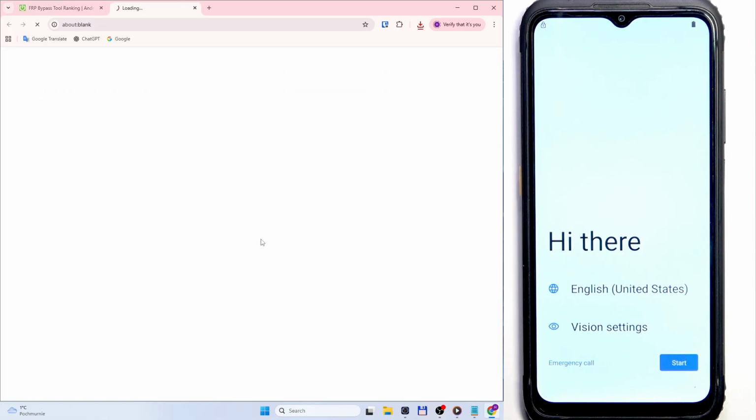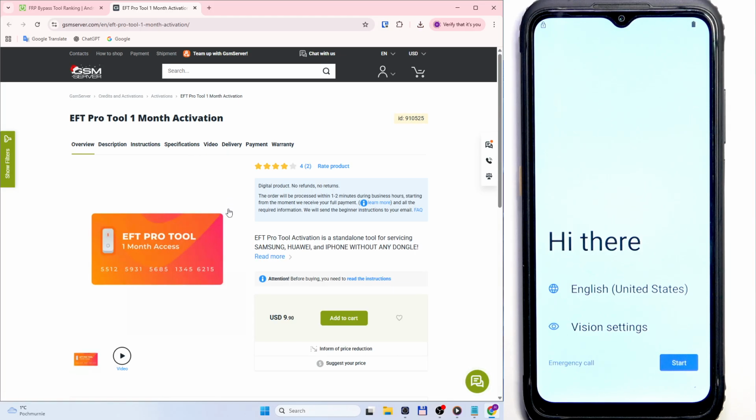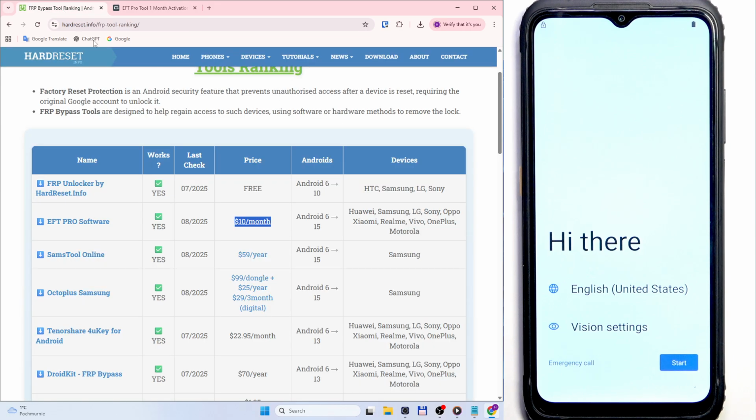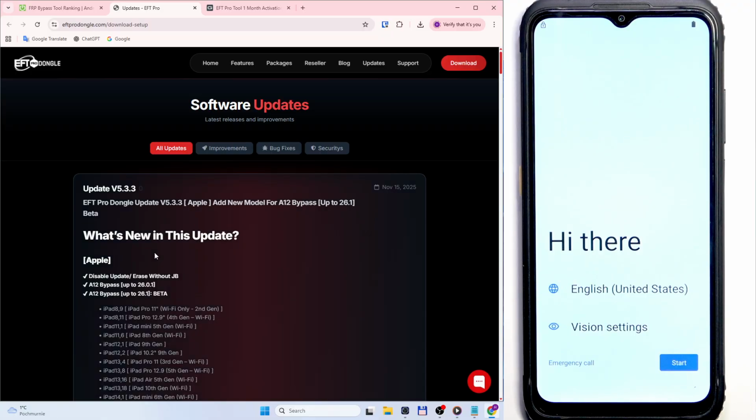Now let's try to go to that. When you click here, you will find the place where you can buy it, which is checked by us, so you won't get scammed here. You can see it's just $9, and I think it's worth it to fix your phone and maybe possibly some other phones as well. To download it, just click on its name on our website, then click on download.